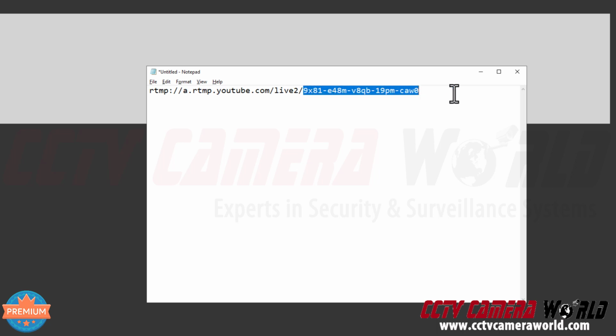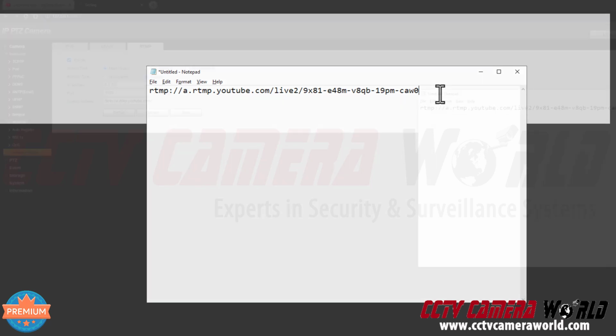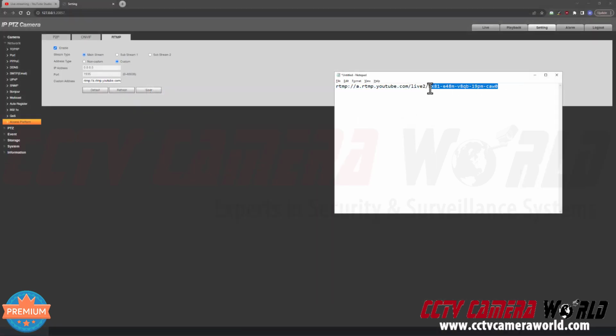stream key. So your stream key should consist of 4 digits and 5 sections. So we have 4 digits, letters and numbers in each section, and then we have 5 total sections. So very important to make sure that you look out for some of these common mistakes in your RTMP stream. It should look something similar to this. And yes, we will be resetting this RTMP key after we make this video so you can't hijack our stream.